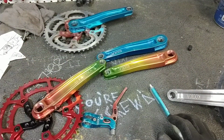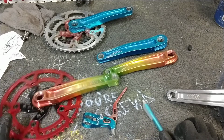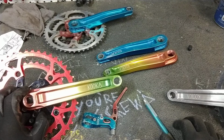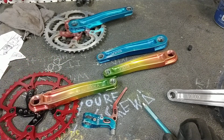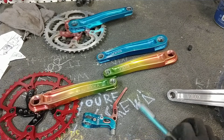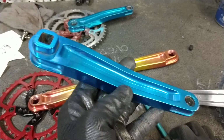Anyway, those are just my thoughts on anodization. I had a nice little collection of Kooka cranks here to stare at, and tell me what you think in the comments. Was this gauche? Is this too gaudy? Am I a Trapper Keeper-loving fool for liking this throwback stuff? Or is this something that genuinely has a timeless beauty and that people should actually invest time and money into making happen again? Most people who are really into bikes, it's like an extension of them. So let your cranks, your headset, your stem be an extension of your personality.